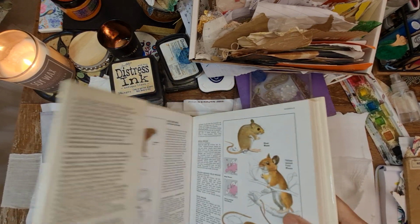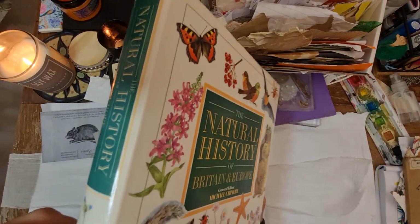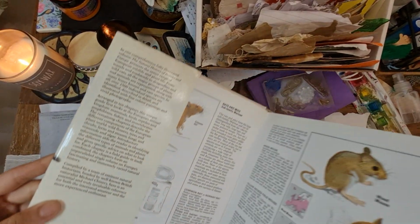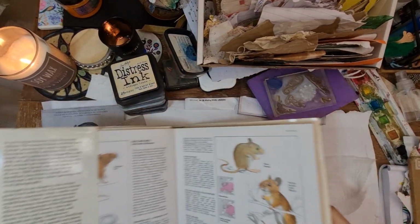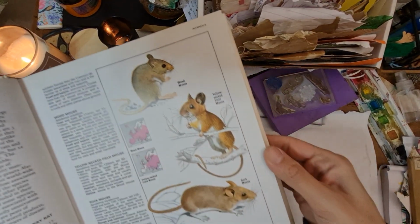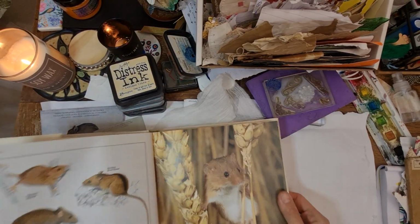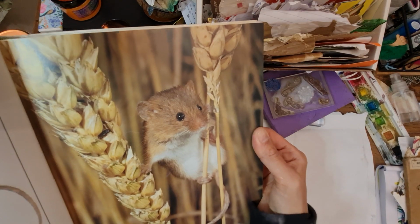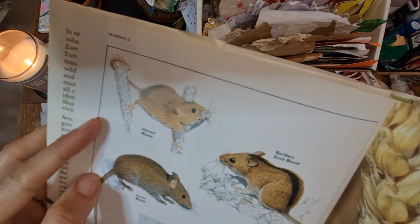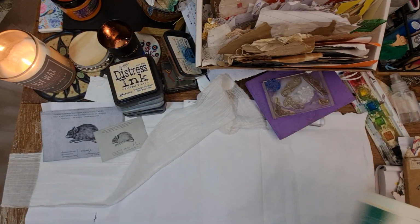So this is The Natural History of Britain and Europe by Michael Chinnery, I think. Trying to find the, yeah, so that's what it is. And then look how cute these mice are. They are so cute. And look at this one, it's just like clinging on, and this one is like doing an acrobat type thing. Oh, they are so cute, very cute.